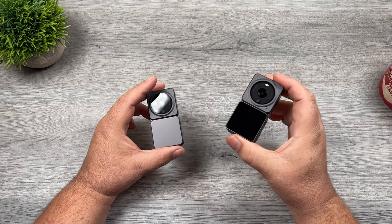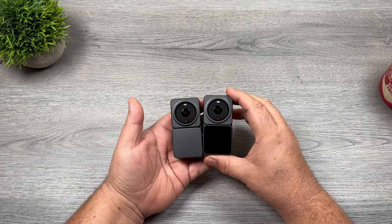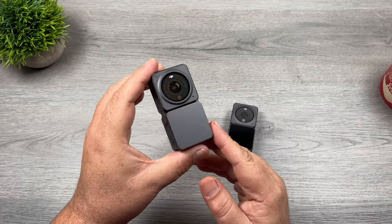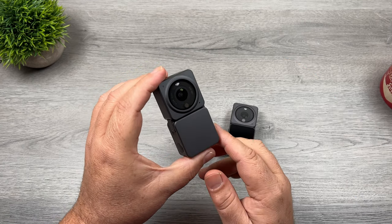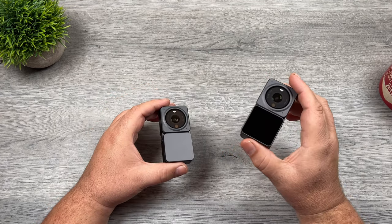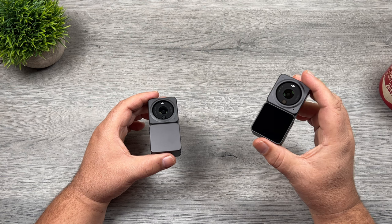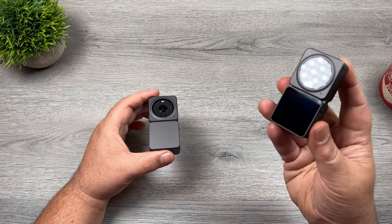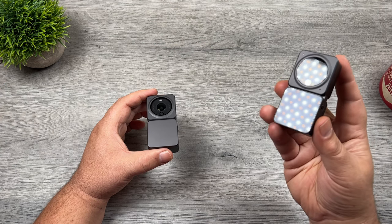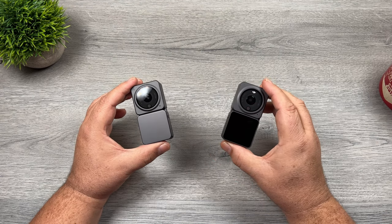On the right-hand side here I have the dual screen combo, and over here I have the power combo. As you can see, that top camera module is identical. The only difference is you can see we have a front-facing screen on the dual screen model, whereas the power combo does not have that extra screen. That front screen can come in handy for vlogging — you'll be able to see what you're filming — but also for lining up shots. For example, if you have this mounted on a motorcycle on the handlebars, you'll be able to tell right away whether the shot is framed correctly.